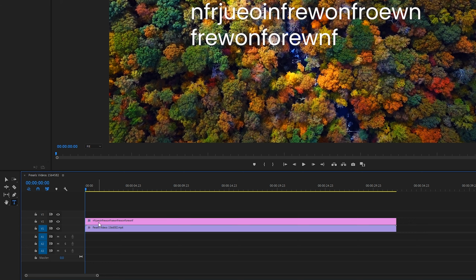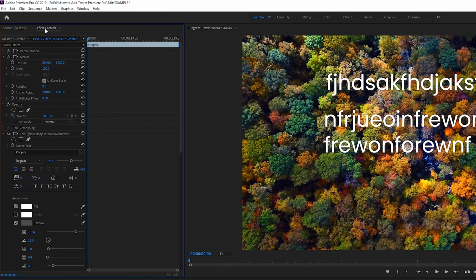The first thing we're going to need to do is select our text track on our timeline. So what we're going to do is have to come down to our timeline and we're going to select the text track that we just created. You'll notice it'll be a slightly different color than your video tracks, and that's what we're going to be looking for. Now when we click this open, we're going to be going to our effects control panel so we can actually adjust and edit this text. If you can't find this, simply come up to Window and click on Effect Controls.